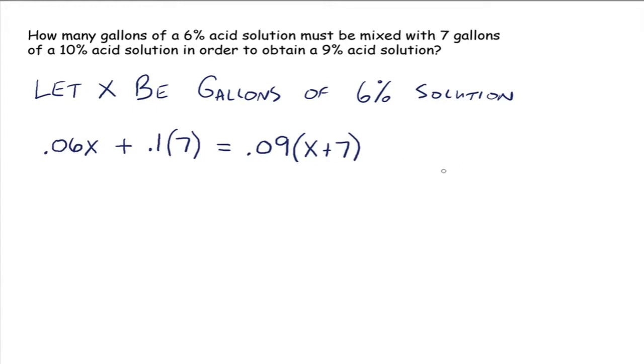And this is just a linear equation now that we can solve like normal. Everybody see that? So .06X plus .7 equals .09X plus .63 when you distribute that through. And there are multiple ways that you can solve this equation, and I don't really care. I expect everybody from this line right here when we get the equation to be able to solve it one way or another. So this would give us, I'm going to subtract .09X from both sides and subtract .7 from both sides. And so that's going to give us negative .03X equals negative .07.